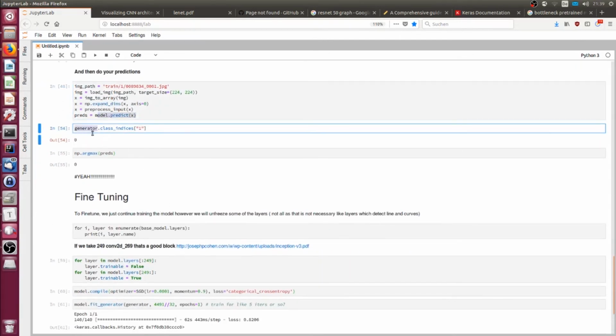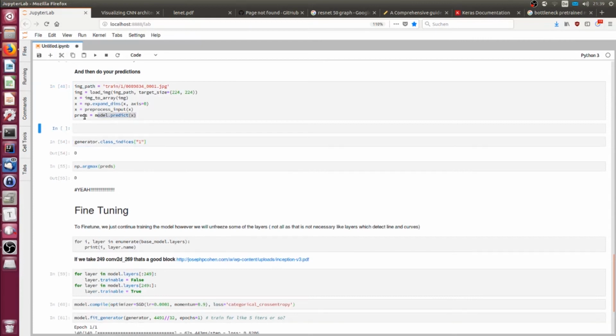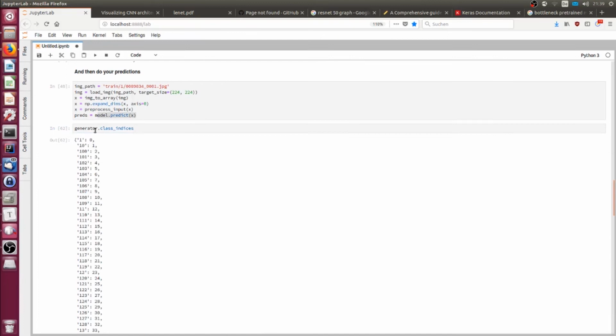One thing to mention is that this generator has a downside, and this is not a big deal, but basically if we look at the generator class indexes, it maps every folder name to a label.